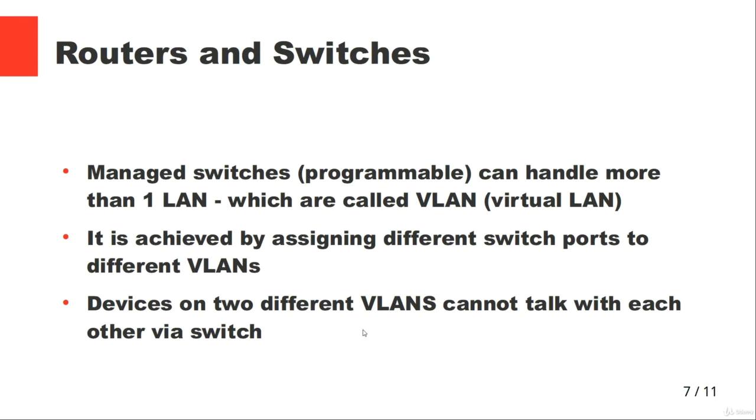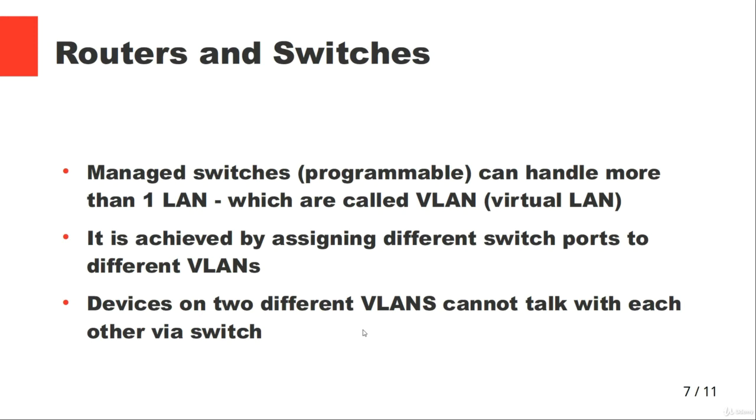VLANs are very good if you have bigger customers, who will have different networks divided for different functions. For instance, you will have a network dedicated to cameras, another network dedicated to phones, another dedicated to general use, like connecting to the internet, and maybe some other networks for different functions.